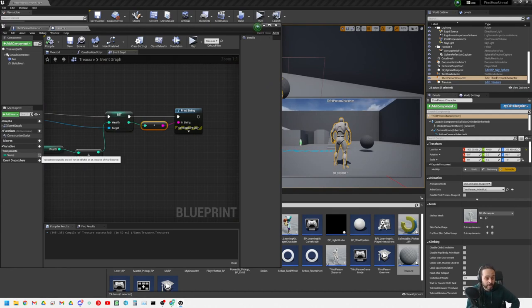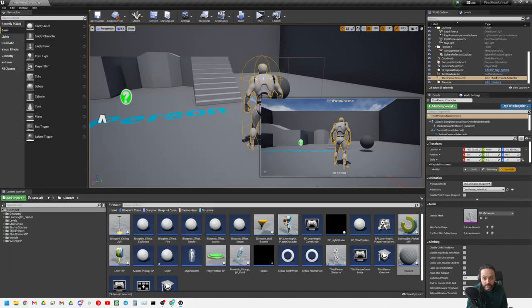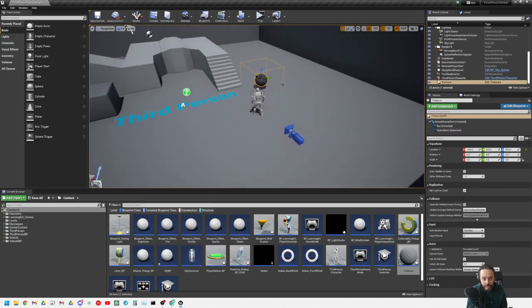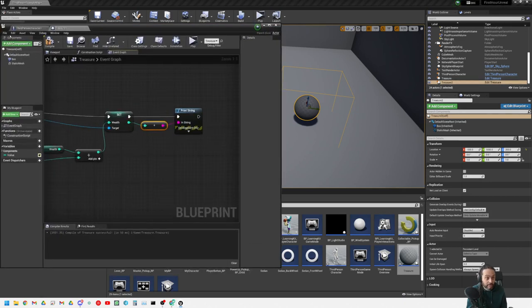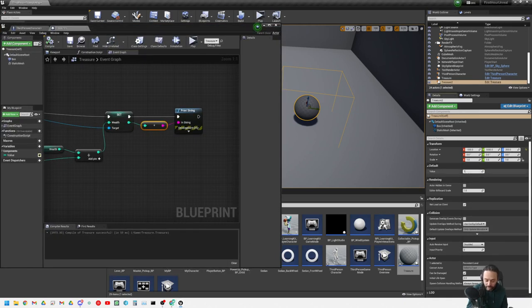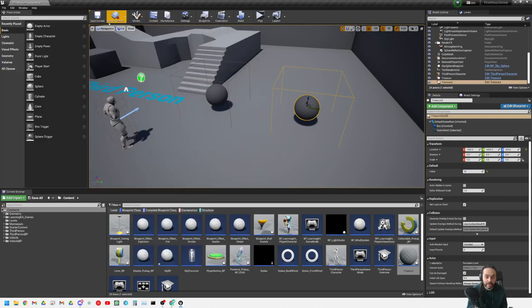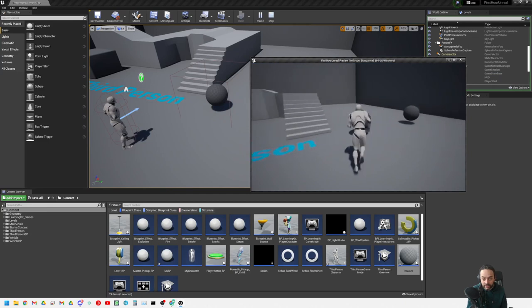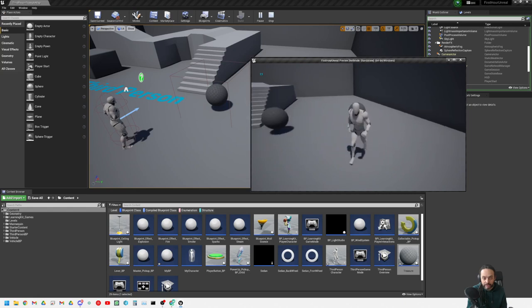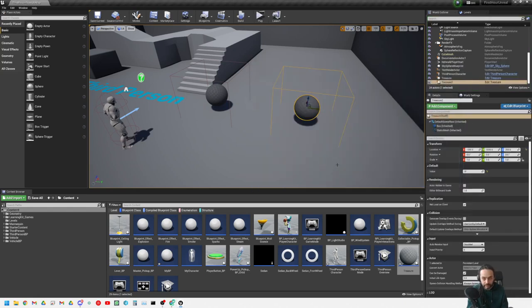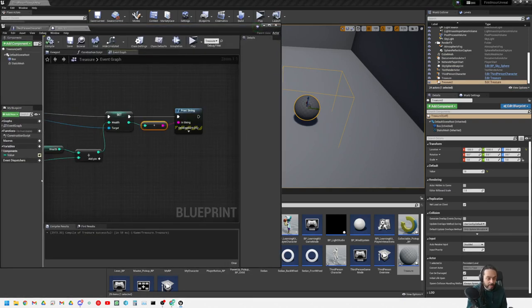Okay. Someone mentioned before about making this public. So actually, what we can do is drag out a second copy. A little shortcut I'm going to use here is Alt left click drag on the translation. And I'm going to look down in the details panel, and if I compile, I'm going to set my value of this one for a nice 10. Okay. So let's have a little play. 1, 2, 3. But this one gives us 13, 23, 33. Okay. So that was very handy to set that public.